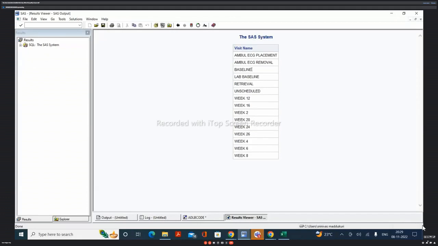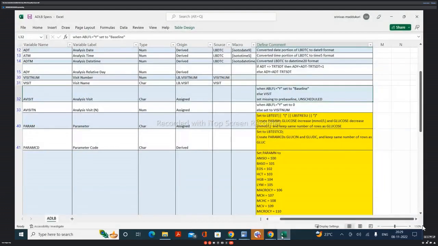If it is in a baseline, when we have ABLFL equal to Y, then set to baseline. Else AVISIT is equal to VISIT, and it is set to missing if it is in pre-baseline or unscheduled.